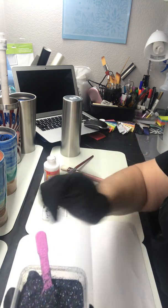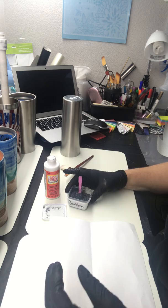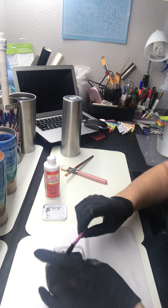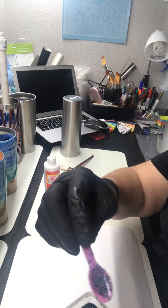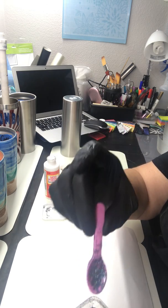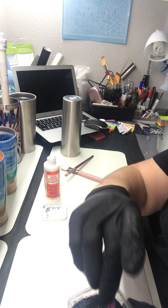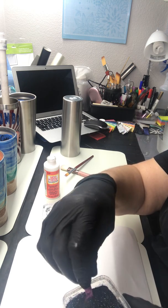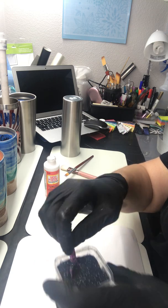I like the holographic because it goes along with the holographic that we already have on the cup from the original layer. And I've got my handy dandy, yes, ladies and gentlemen, this is my high-tech tool. This is my Baskin-Robbins taster spoon. Anytime somebody goes to Baskin-Robbins, I always tell them, taste something and bring me the spoon, because these make wonderful glitter and mica spoons.